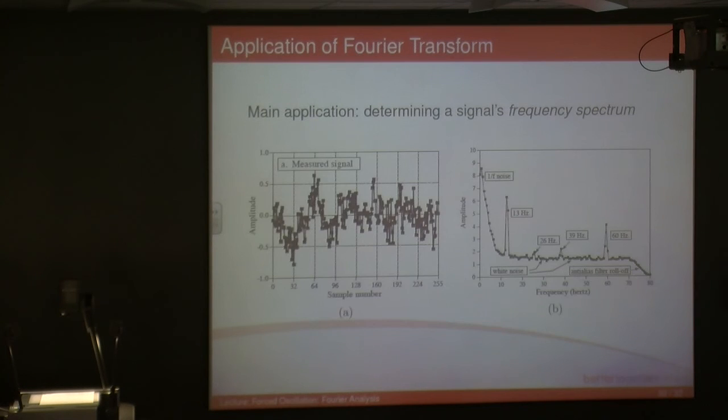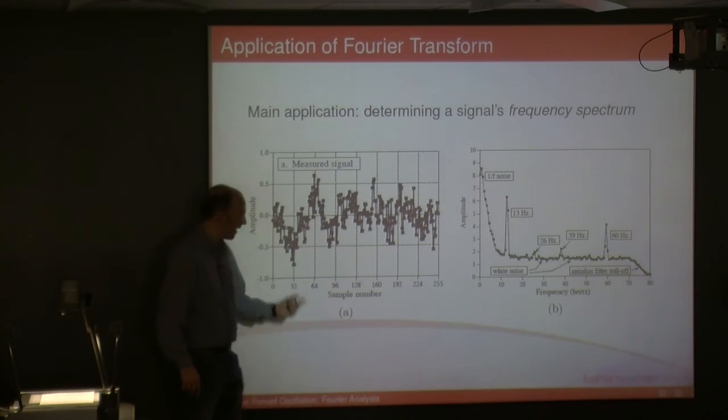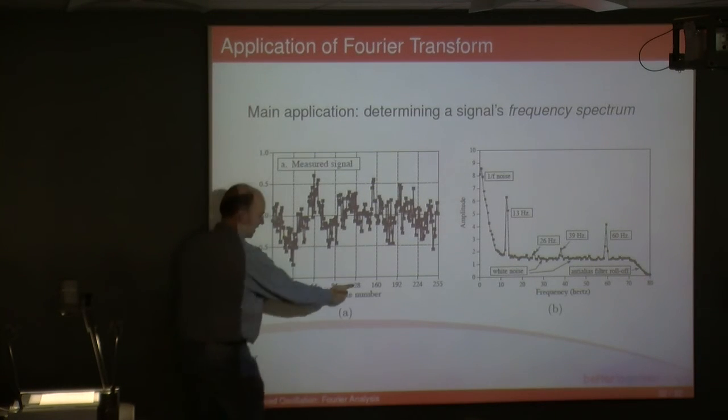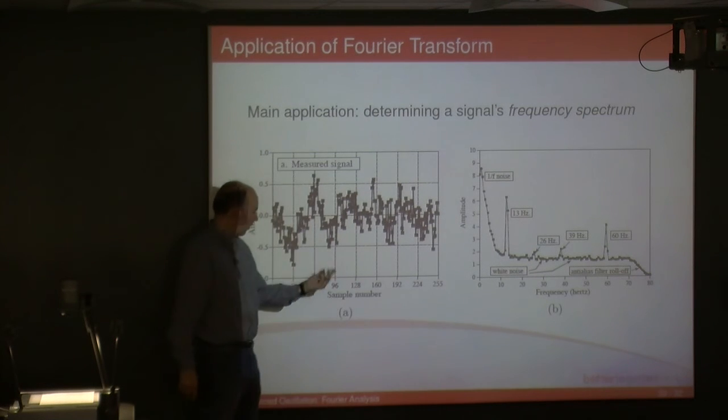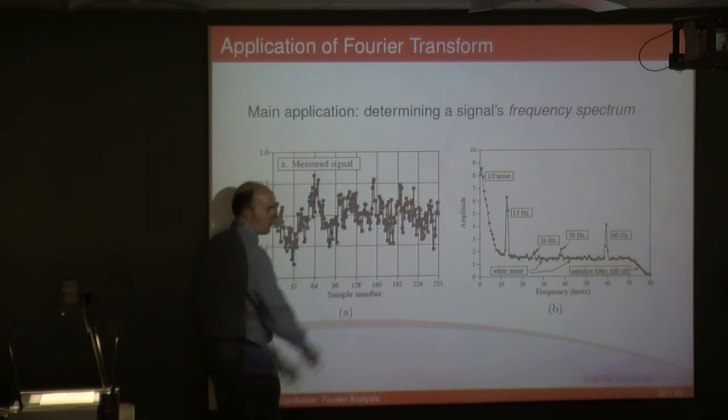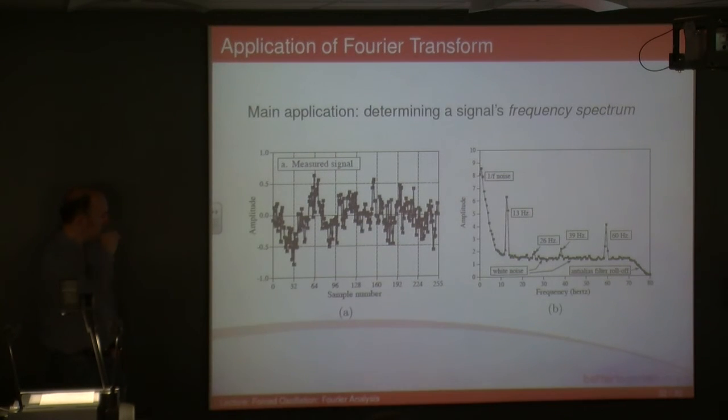As an example, here we've got a measured signal. I'm not quite sure where it was from, but basically this is my time domain signal. I've got a value up here in terms of amplitude, normalized around 0, and sample number along the bottom. If this is running at, say, 128 hertz, then that represents 1 second, that represents 2 seconds, and so on. I could be running at 32 hertz, 1 second, 2 seconds, 3 seconds. So this is essentially time along the bottom, but it's in sample number.